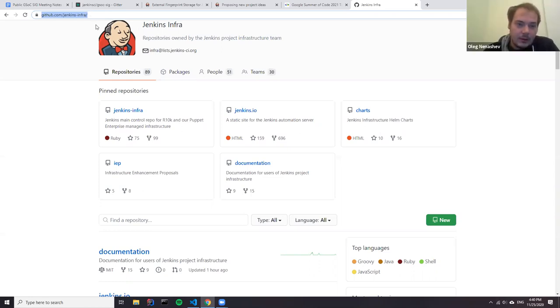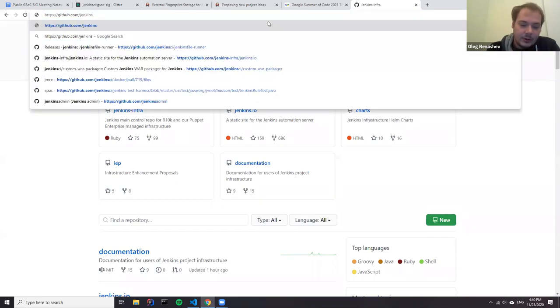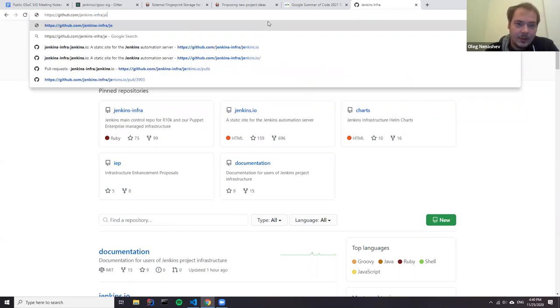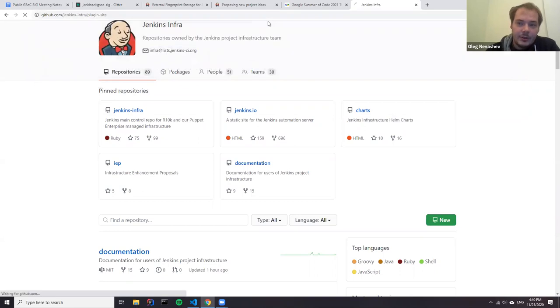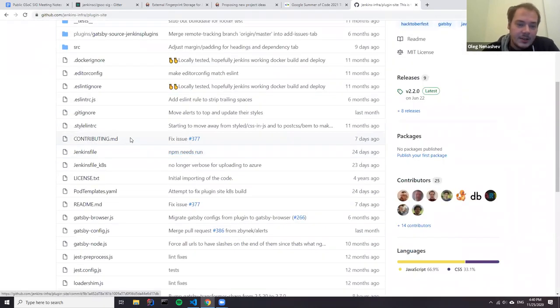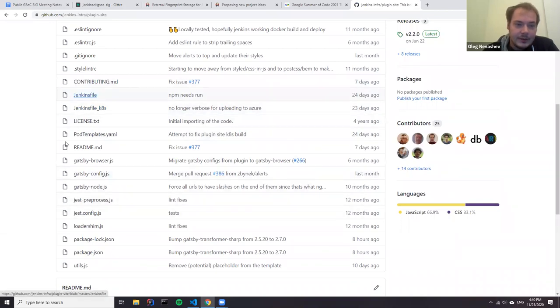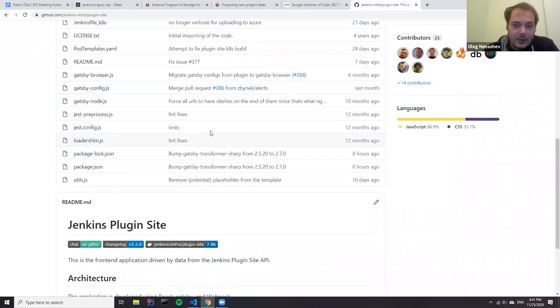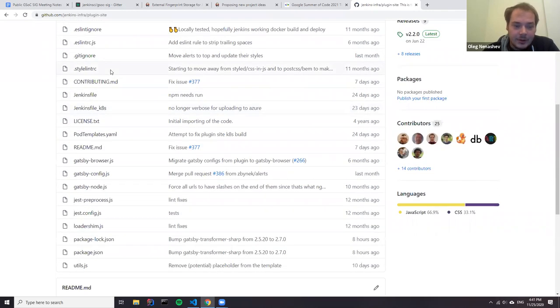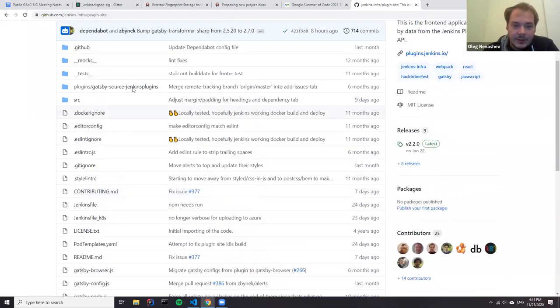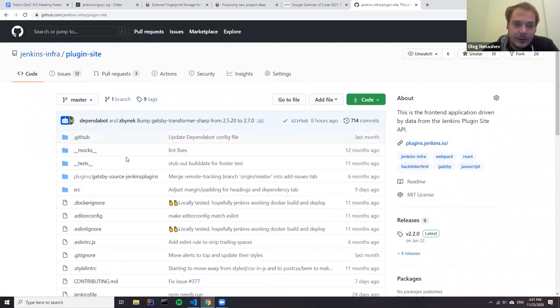For example, all our packaging, including Jenkins components, is packaged with NPM and Webpack at the moment. Also, there is, for example, the plugin site, which is again packaged by NPM. It uses Gatsby under the hood, but the engine itself is NPM. So you can just take it, and it's NPM, React, Gatsby, with a lot of front-end technologies being used. And there are other components like that. So basically we try to build a new front-end and new services using JavaScript stacks.